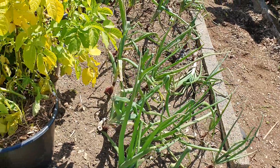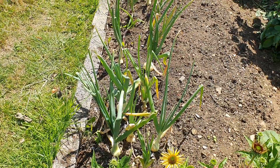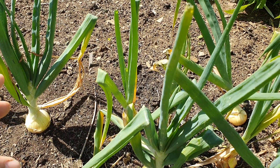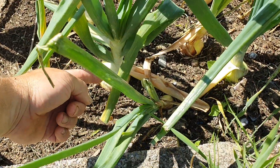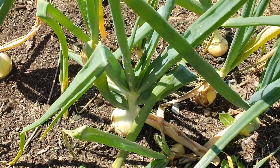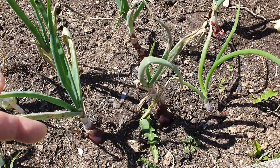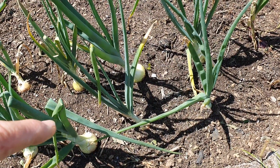Well, this is the affected row, and then I'll take you across to a non-affected row — much better. The reason these are not affected is that these are Santero onions. They show very good resistance to downy mildew, and that's why I grow them. They are bred specifically for that purpose. They're going to make nice size bulbs — the foliage is still healthy in there. Somehow I only managed to plant a small batch of them, and you can see they're all affected on that line, but there's Santero again, unaffected.